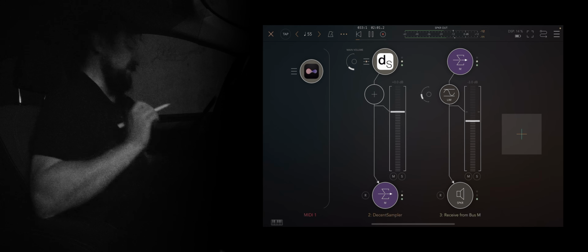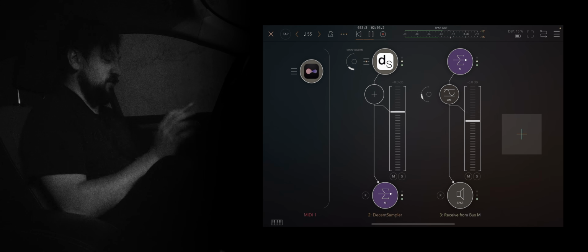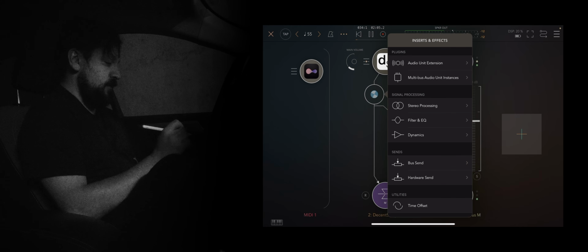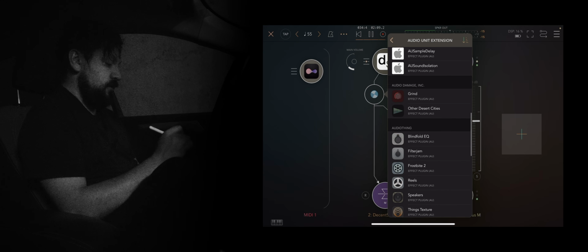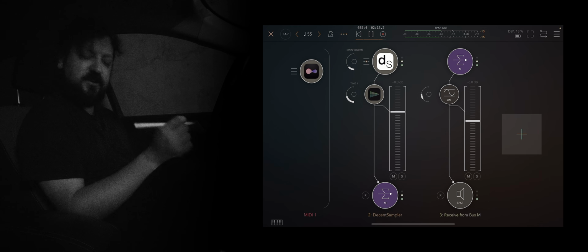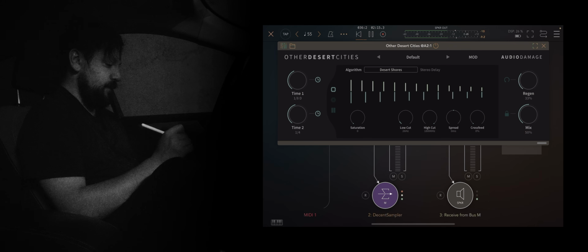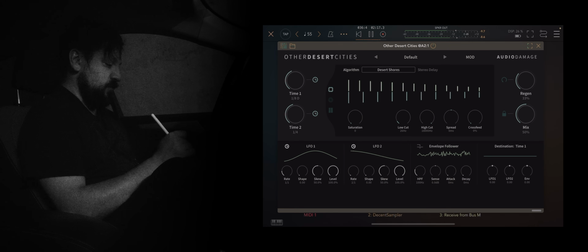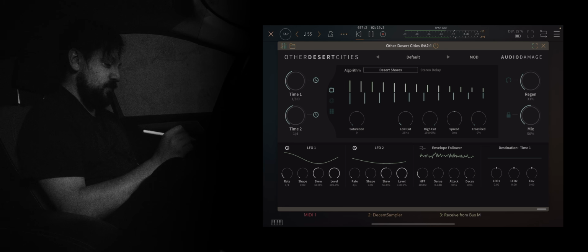Let's start putting some effects on here. So some of my favorite ones to mess with are Other Desert Cities. It's a delay type plugin. Got some really awesome stuff in here.